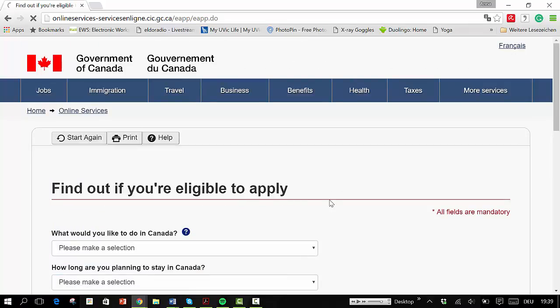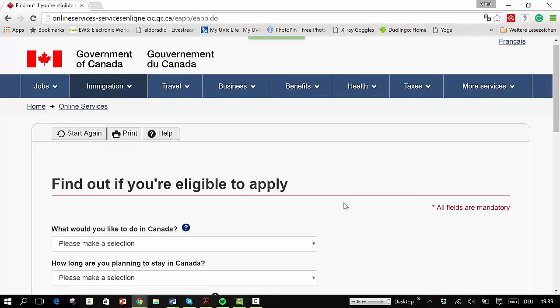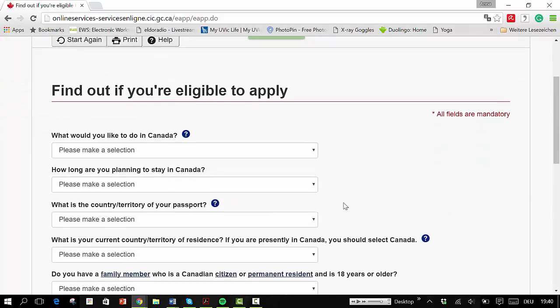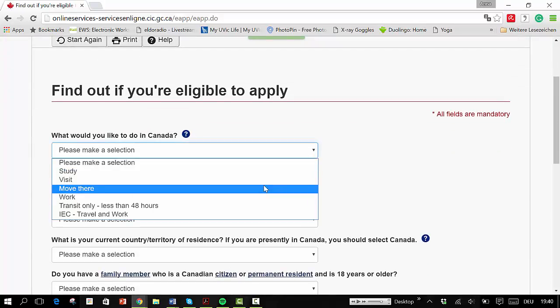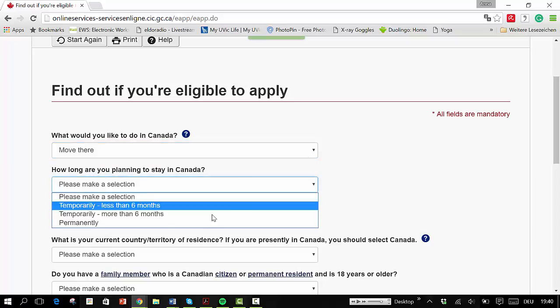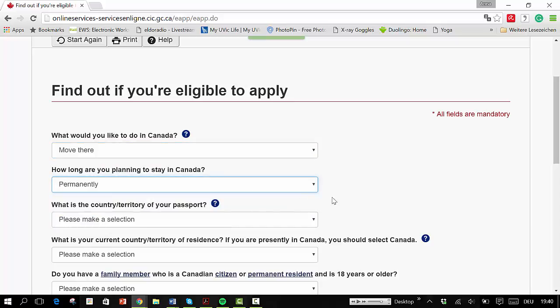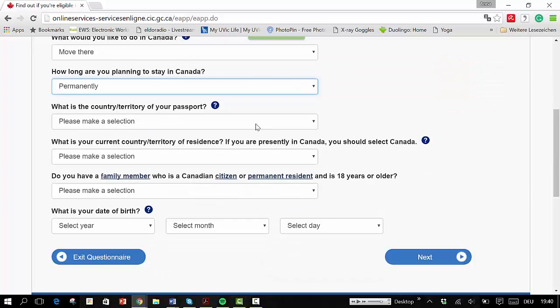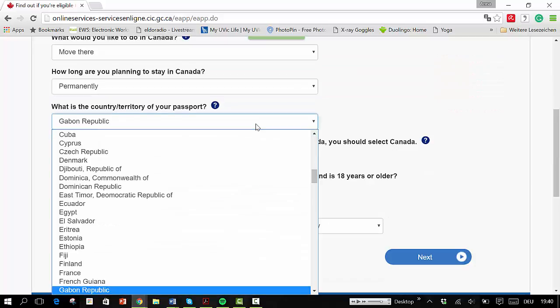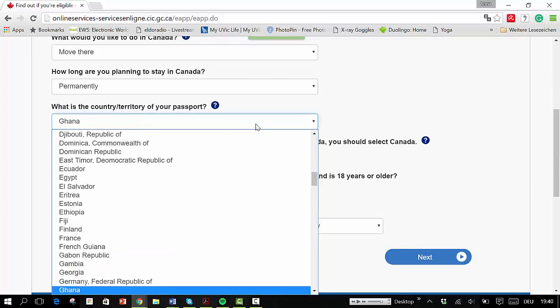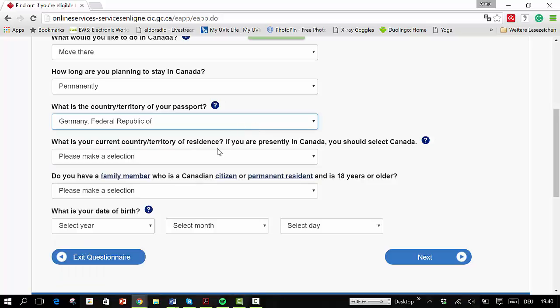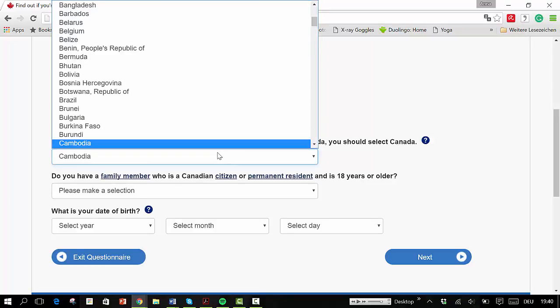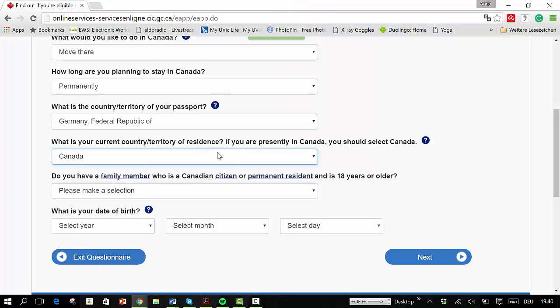and the questioning begins. What would you like to do in Canada? Let's say we want to fully become Canadian and move there permanently. What's the country or territory of your passport? My passport is just as German as I am. Country of residence is Canada at the moment.